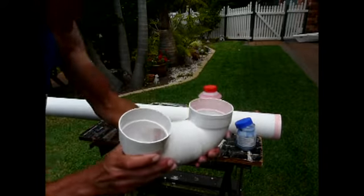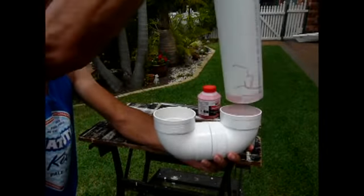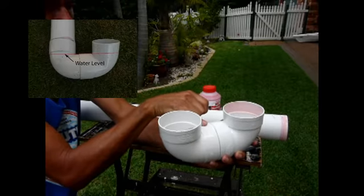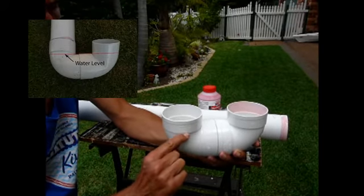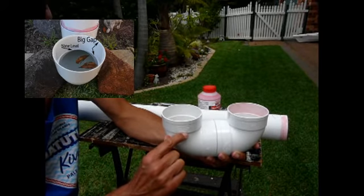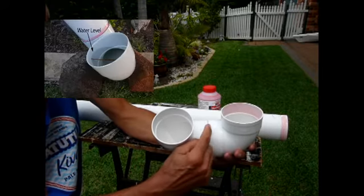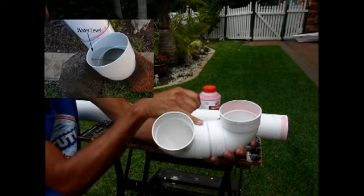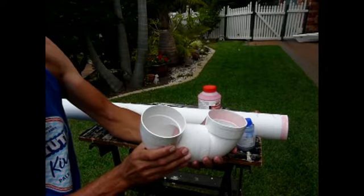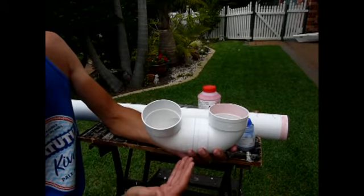Now this one I need to put together. When this is set and we have our pipe coming in here, the water level will be level with that. As we can see, it's about there. Which means animals have got a reasonably long way to reach to get the water. If we tilt that a little bit so that this flange here is just slightly above this area here, it means the water level will end up coming down round about here, which makes it much easier for the smaller animals to get water without falling in. And also, if they do fall in, they can get out easily.